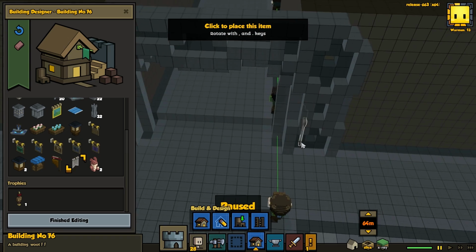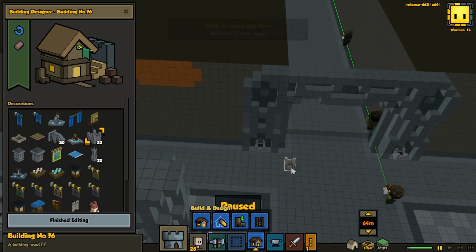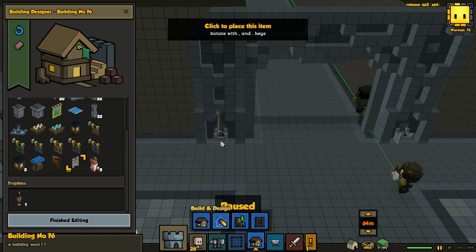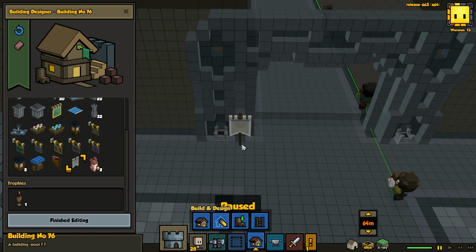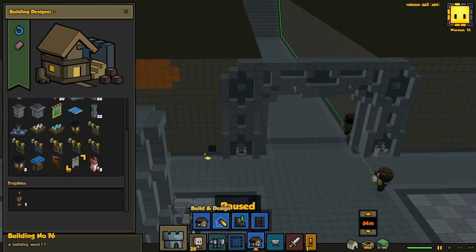We can get some flags on the front here as well, but I think I'd rather have the smaller braziers, if I can find them. There we go. One there and one there. I think the flags might look better. Can we fit them in there? We definitely can, but it would look a bit odd. Maybe one there and one there. Nah. Bit out of place in that particular fashion.